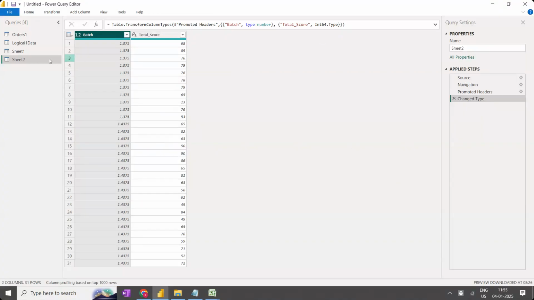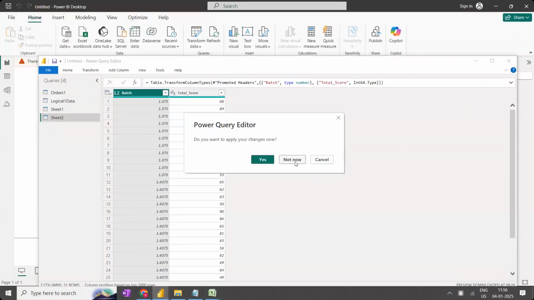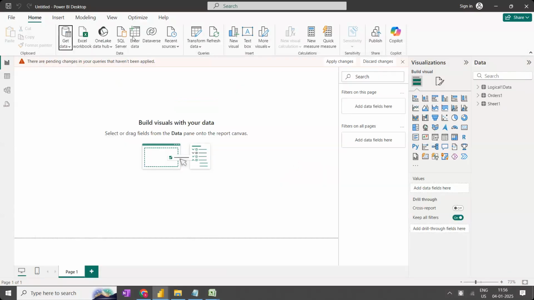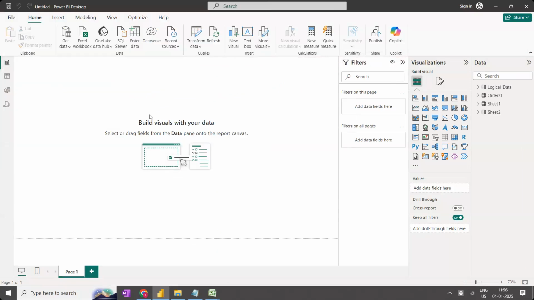Let me reload one more time here. What sheets are there? I'm coming back. Let me close this. One more time, I'm trying to load, and in that I'm going to take sheet 2.